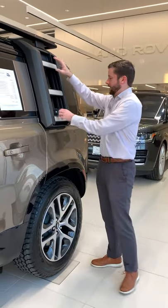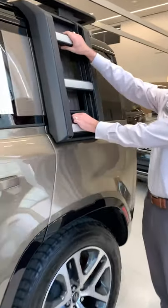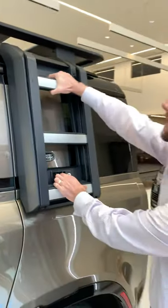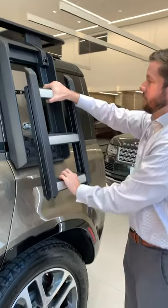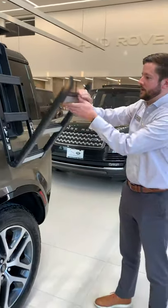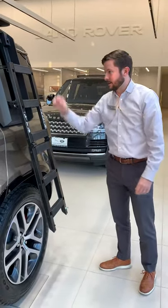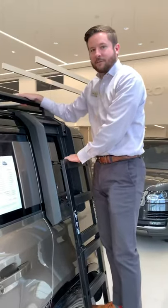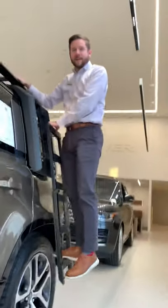The side ladder — what you do is there's a little latch right here in the center. First make sure it's unlocked. Pull the latch, give a good yank at the very top of it, then it'll fall down. Take the bottom piece here, there you go. Easy access to the roof rack and a lot of storage might be on top.